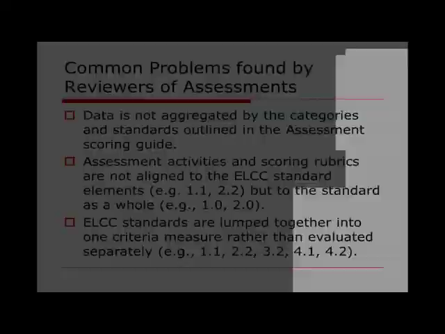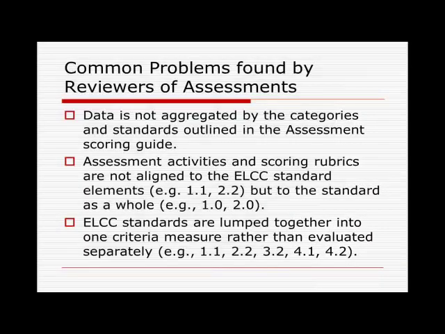And I've given you samples of writing so that you can take pieces and use them if you find these common problems. Let's talk about the common problems. I've talked about it a little bit. For reviewers, data is not aggregated. We don't look for individual student data in those data charts. We don't want to see individual student data. We want to see aggregated numbers or aggregated percentages for each of the elements. And then we also want data to be at the standard level as well.